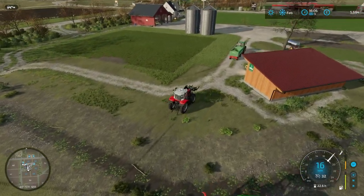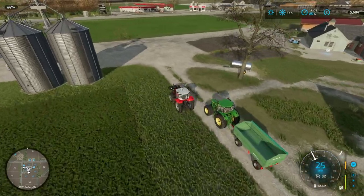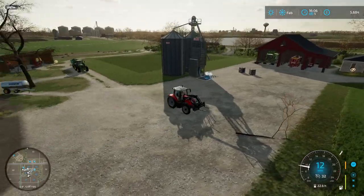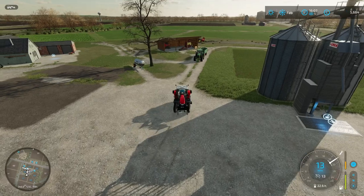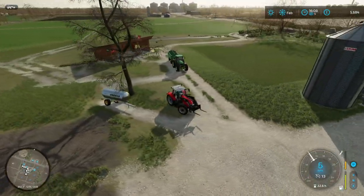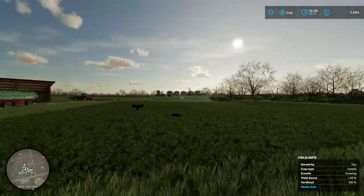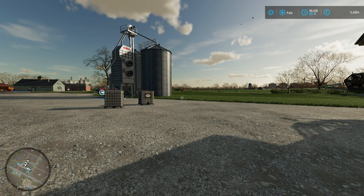Now we just have to wait for the fields to grow so I can harvest them and store all the goodies. We seem to be going in a direction — I don't know if it's a good one or a bad one, but things are happening. The land looks a lot clearer and I've got almost a flat plate that I can deal with and go from. Right, I hope to see you again next time — take it easy for now and I'll catch you in a bit, bye!